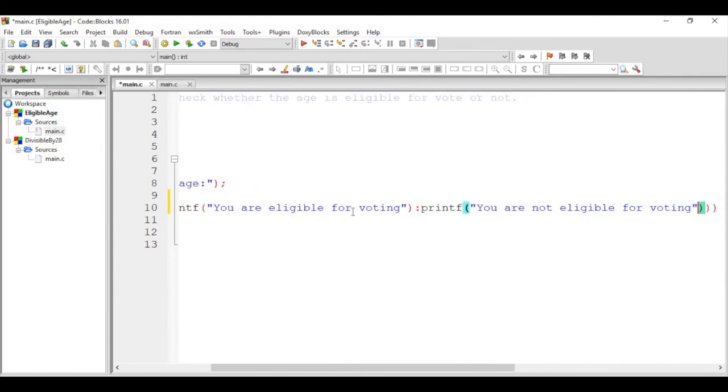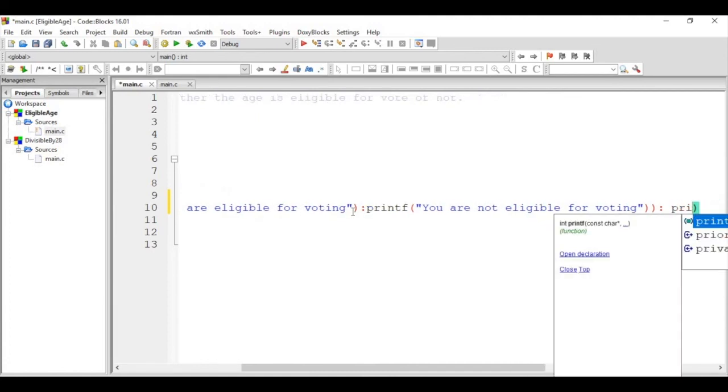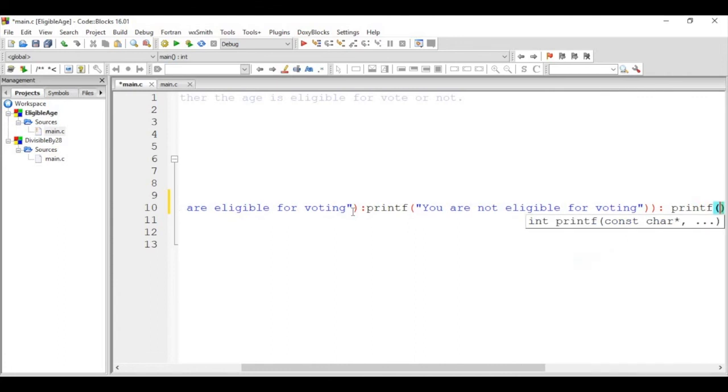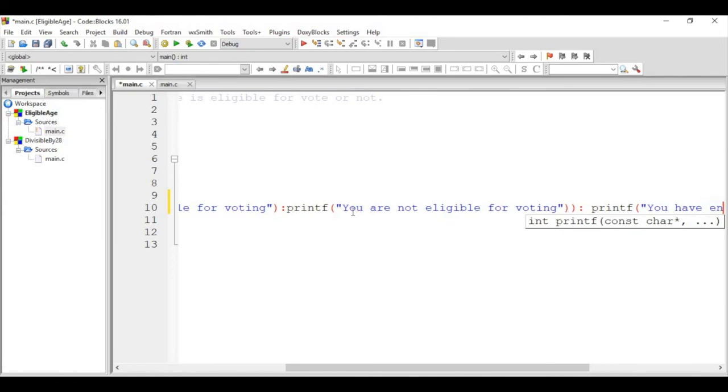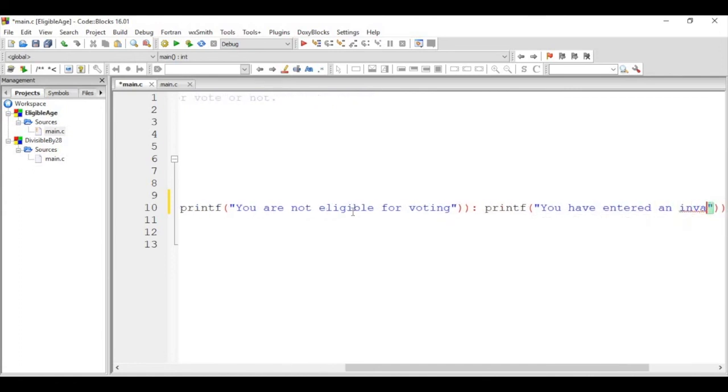And otherwise, if age is less than 0, then we'll print that you have entered an invalid age.